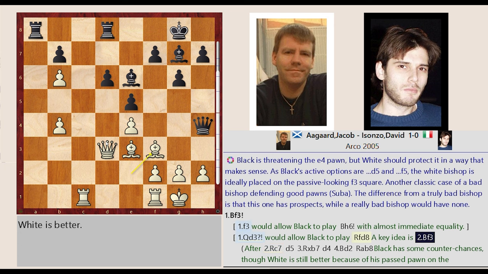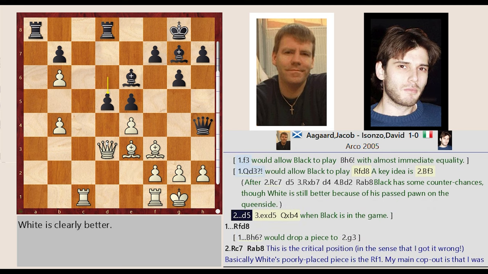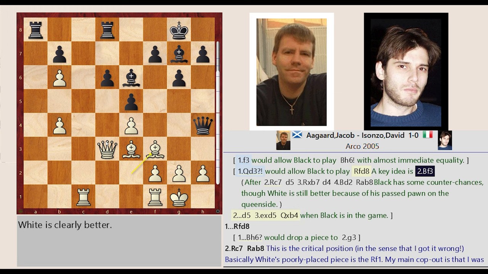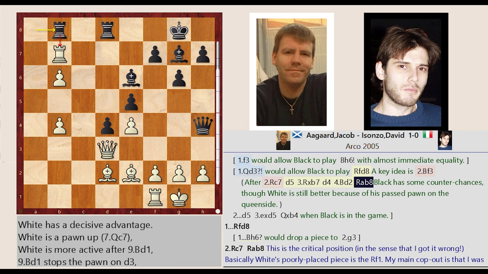Bishop e2-f3. d6-d5, e4 captures d5, Queen h4 takes on b4 when Black is in the game. d6-d5. After Rook c1-c7 d6-d5, Rook c7 captures b7, d5-d4, Bishop e3-d2, Rook a8-b8, Black has some counter chances, though White is still better because of his passed pawn on the queenside.